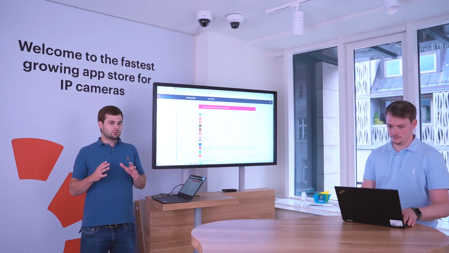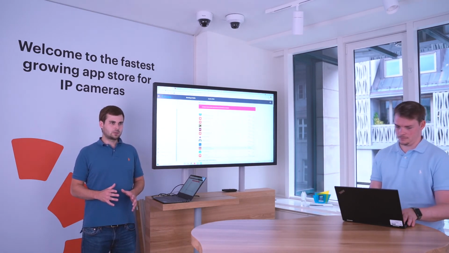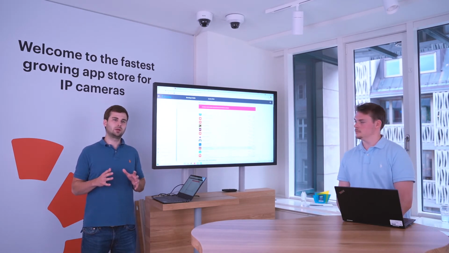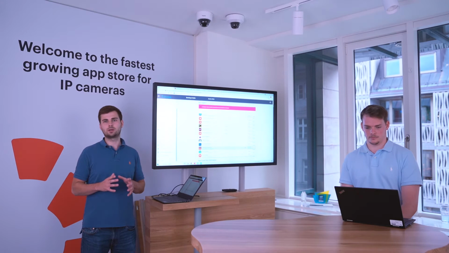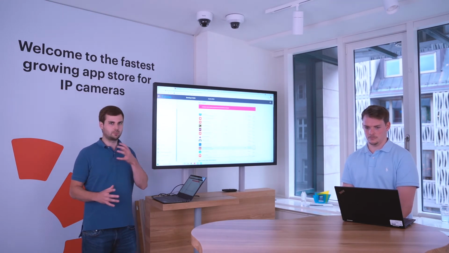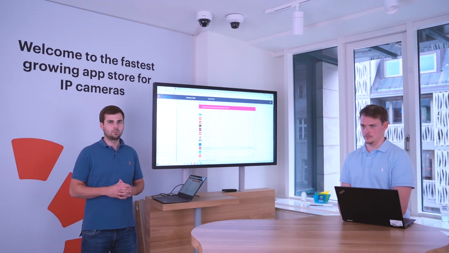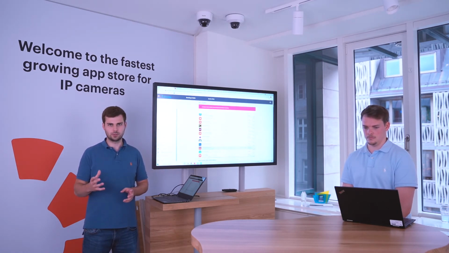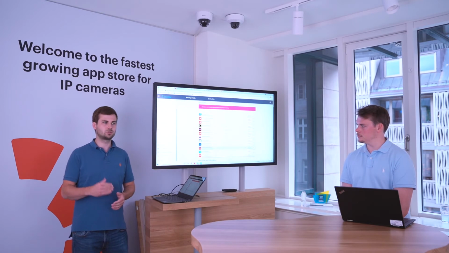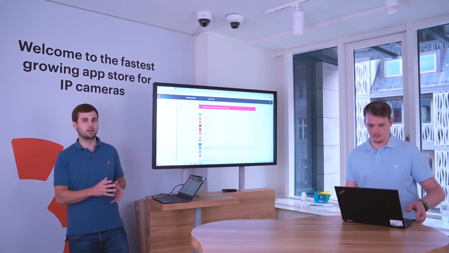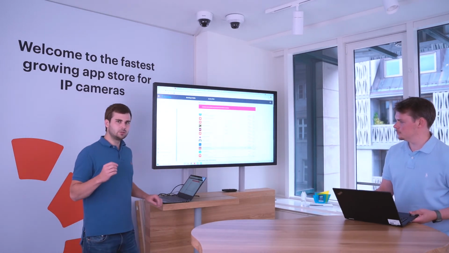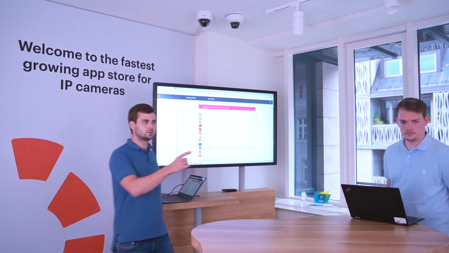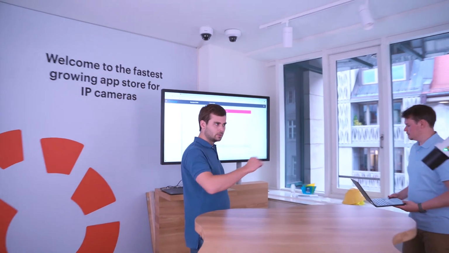So I've shown you 2 different applications, and let's just say that these 2 applications have pre-trained models to recognize very specific things. That was a mask and the PPE. But I would also like to show you another application that's a little bit more flexible. Basically, it's an application that we're going to train ourselves, and we're going to do it on the fly right now. For that, I'm going to use a different camera. I'm not going to use this one. I'm going to use this one right here. Should be able to see it.